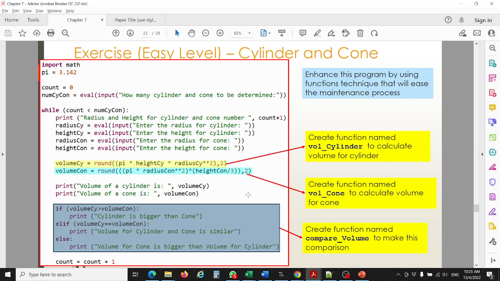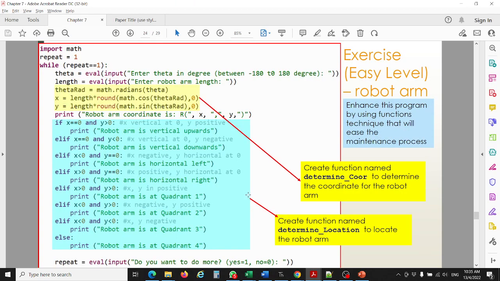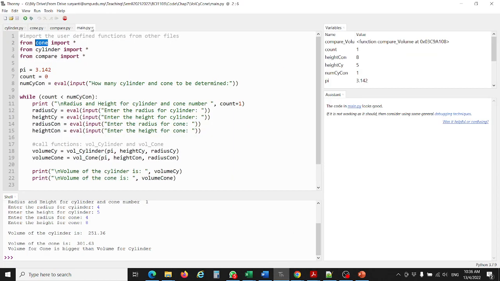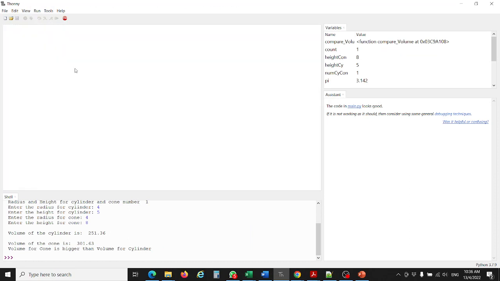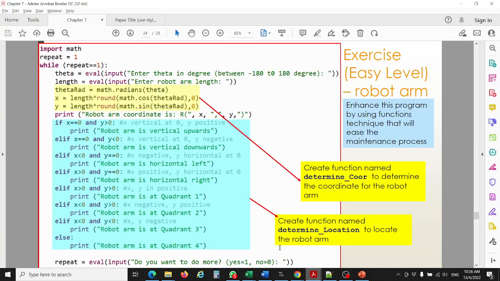Okay, so kalau faham, kita move to the next exercise, robot arm ni. Okay. Yang robot arm, we need to create two function, user-defined function, determine coord dengan determine location. Okay. So, saya tutup dulu yang ini. Okay, now in our original coding, dia macam ni lah.